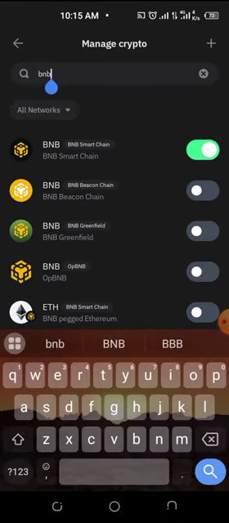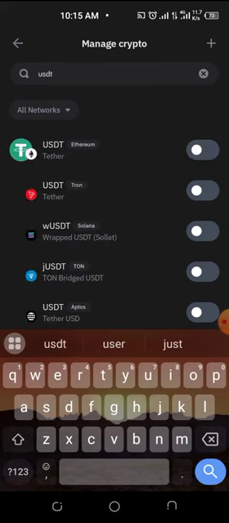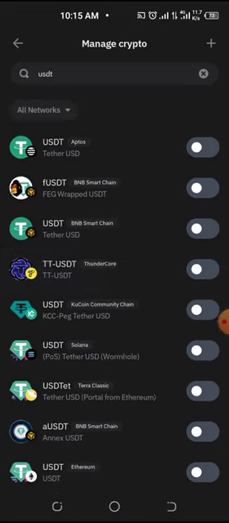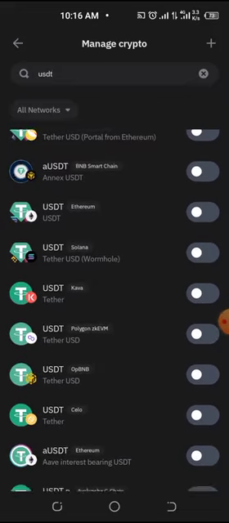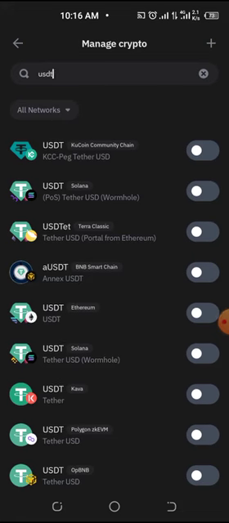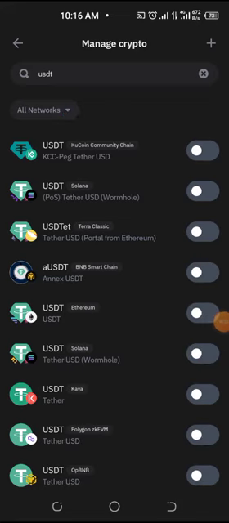And then finally, we'll still need to add two more things. Let's add the USDT. The USDT has to be the Polygon one, the Polygon USDT. So where do we get it? I'm not going to waste much time. We'll just click on this area that says network and put Polygon there.